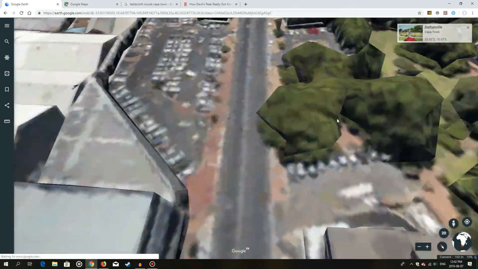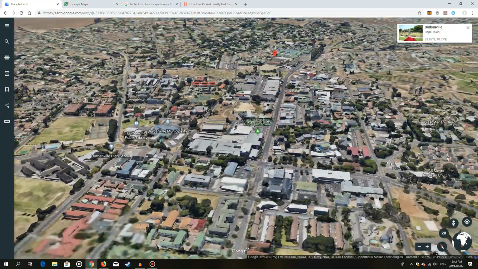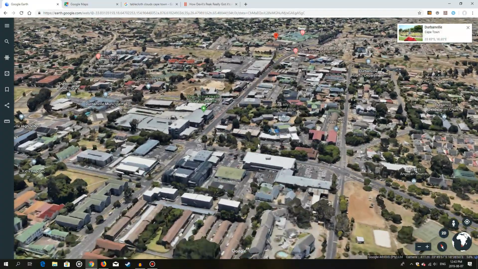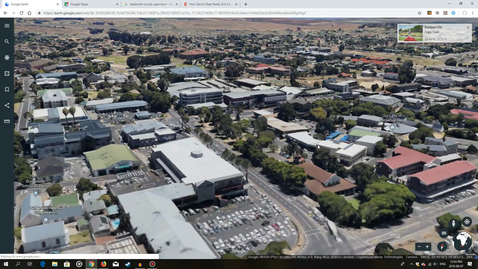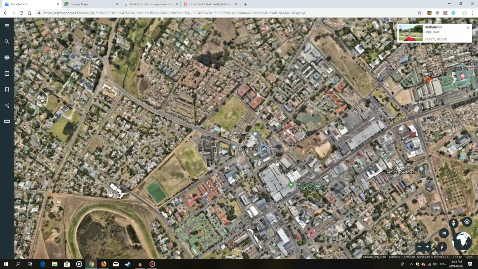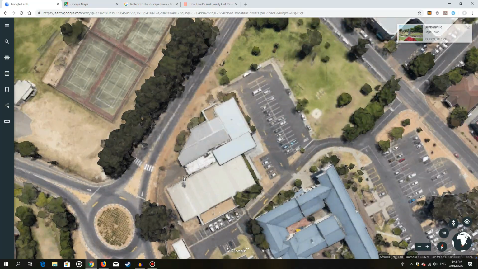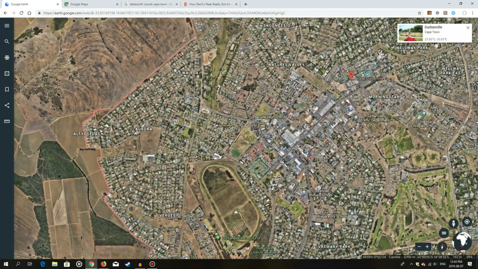I'll just go back to Google Earth again. It's a nice thing again because we can tilt like this. So we can see there the place doesn't really have tall buildings. It's kind of, again, that kind of more suburban, rural feel. There's the public library as well. I've been there many times, but not recently. So let's have a look at the different schools, just because.